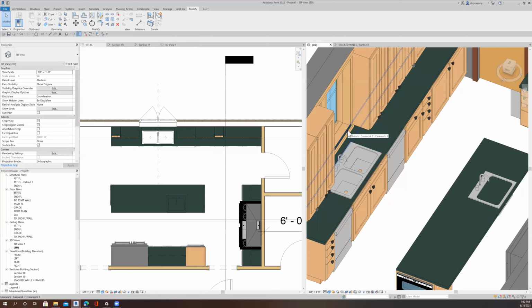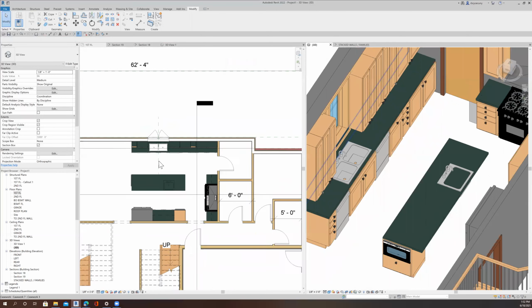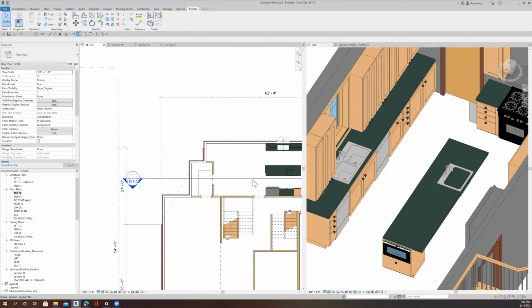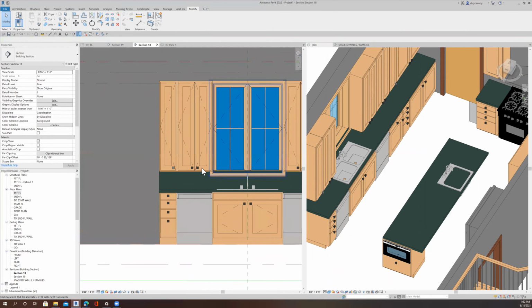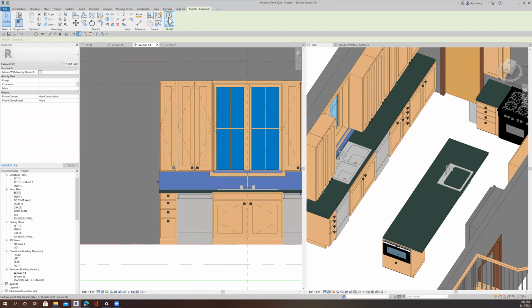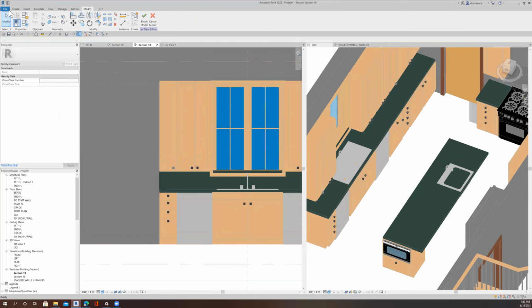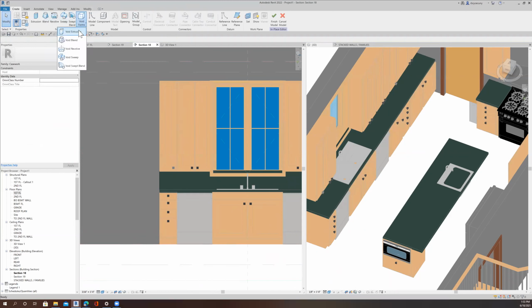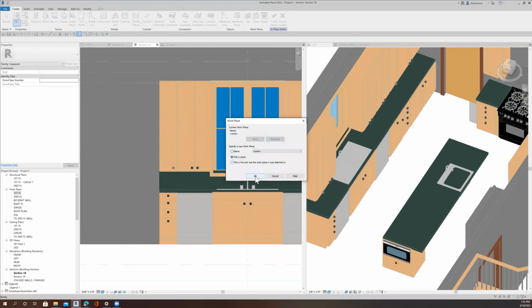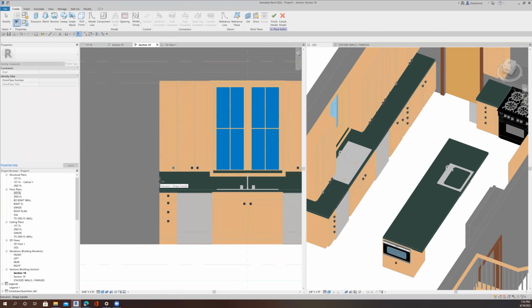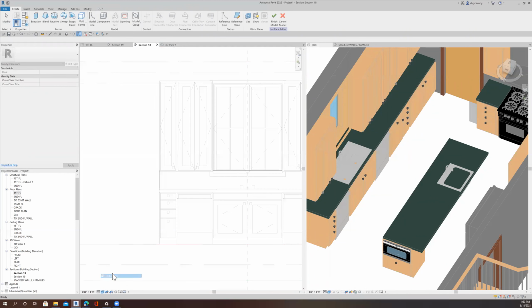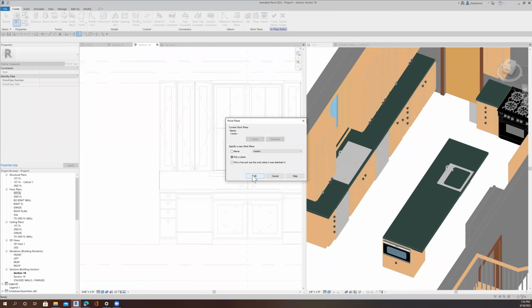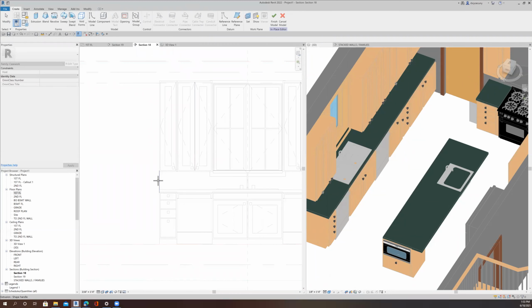Okay, and I can also see that I need to cut that. So why don't we do that next? Flip this. Let's go to that view. And let's see if we can edit this guy in place. Create a void form. A void extrusion. We're going to pick a plane. Let's see if we can pick this guy. Maybe I'll switch this back to hidden line because I'm trying to pick a plane. So I'll say, okay, let's pick a plane here if we can.